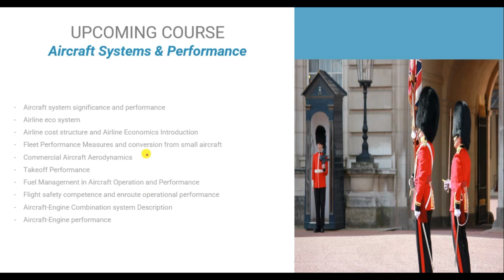Basically, we'll be talking about the aircraft system significance, the ecosystem, and the cost structure very quickly. The fleet performance measures, how I consider the performance measures of the fleet. The commercial aircraft aerodynamics, part of the glance that I talked about. Takeoff performance, fuel management for aircraft operation performance, flight safety compliance and competence, aircraft engine combination for system description and performance. Thank you very, very much.